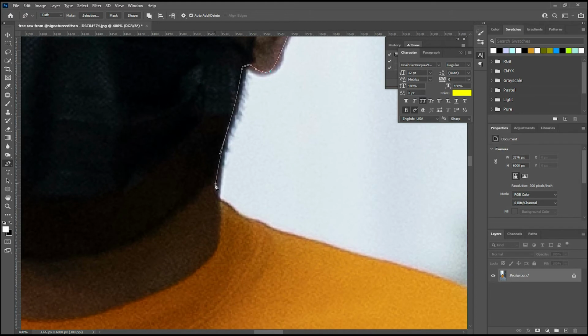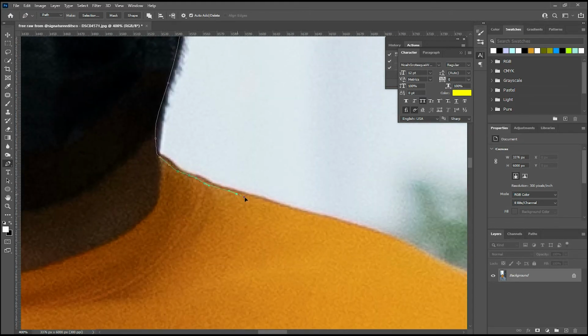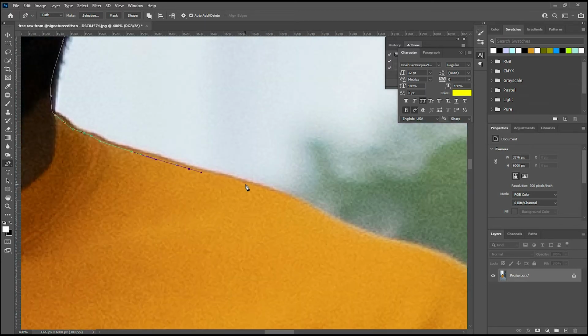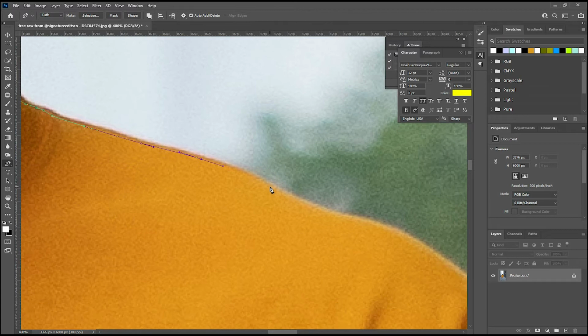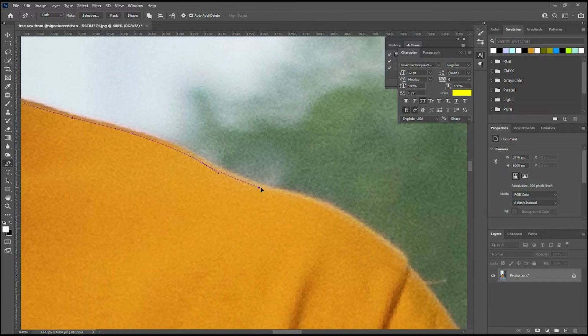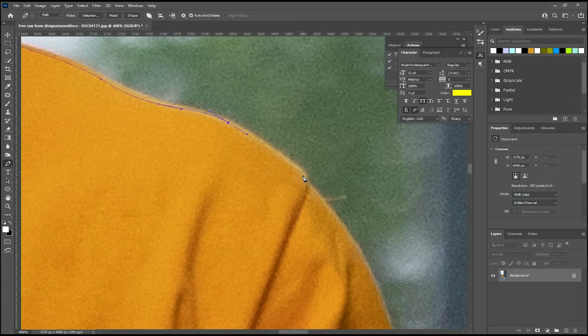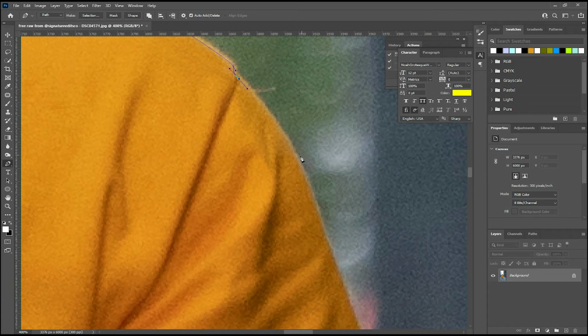If you are using an older version of Photoshop, the undo is Ctrl Alt Z. But if you are using the latest one like Photoshop 2021, the undo is just Ctrl Z. So you click, you drag it, click and drag.